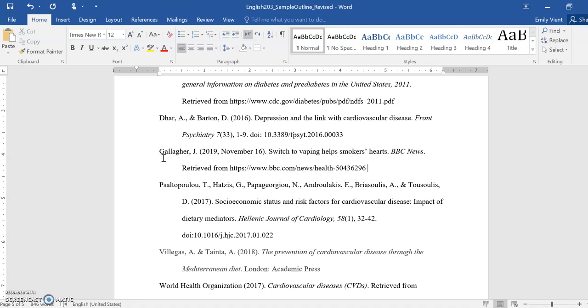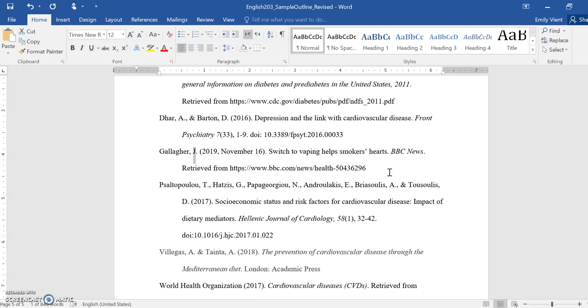So in terms of how you would write the end of text citation for this news article, you want to start with the author's last name, which is Gallagher, and then you're going to put a comma, and then the first name initial. So when you're writing the author's names in APA in your end of text citation, you're always going to just put their first name initial, and you capitalize it and you put a full stop afterwards.